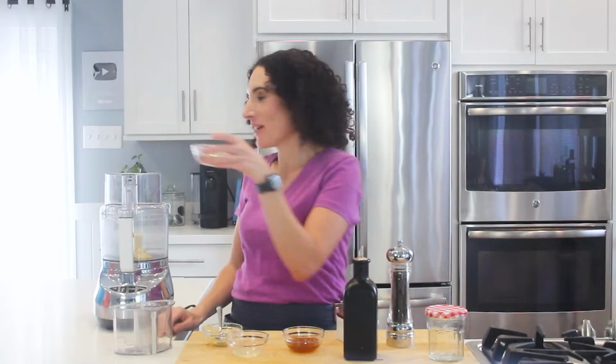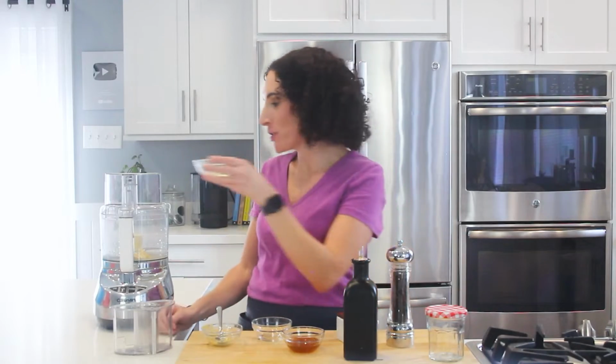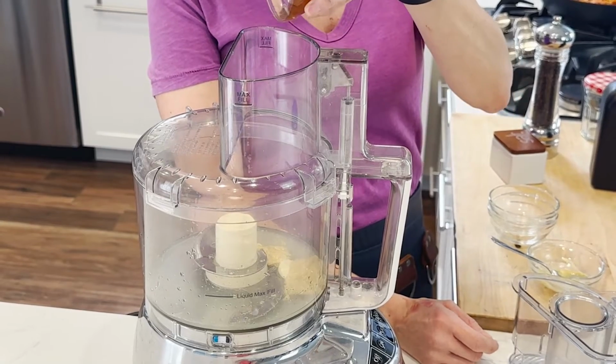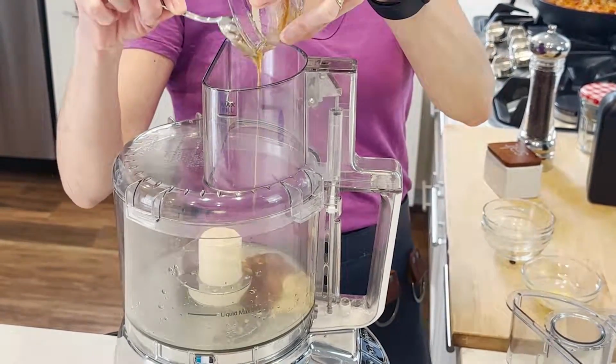White wine vinegar, that's what we're using here today. The acidity also comes from lemon juice. We're gonna add that. And to cut it all down, I'm adding a little bit of honey, make it sweet, balance out the acidity of the vinegar and the lemon juice. We're also gonna add some salt and freshly ground pepper.